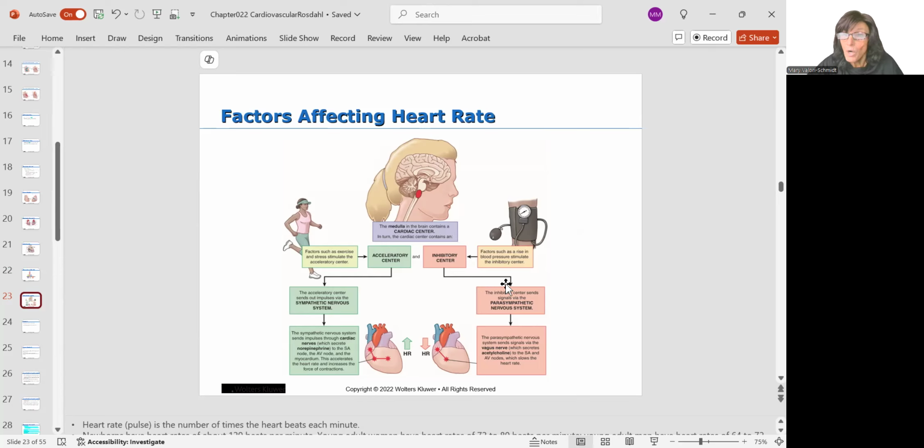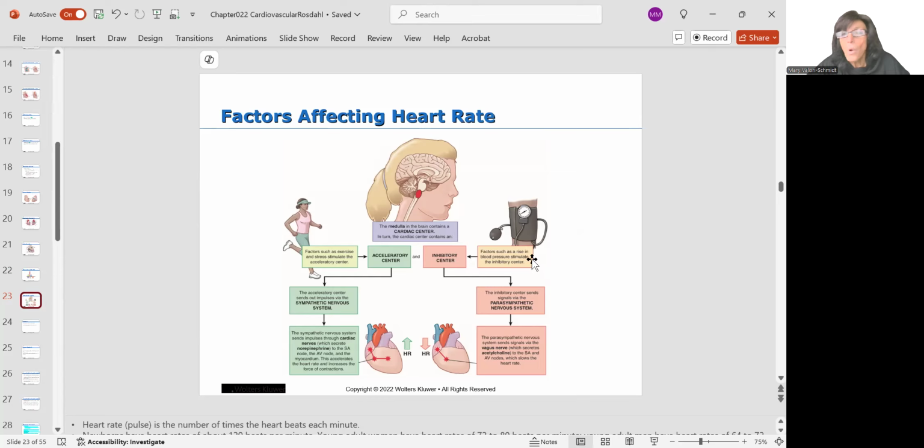What are the things that can make your heart rate increase? Well, there are different things. If you exercise, if you are running around, if you are moving around, exercise will increase your heart rate. Why? Because you need more oxygen to your muscles so that you can exercise or run or whatever you're doing. So it kicks in. So the acceleratory center sends impulses to your sympathetic nervous system, which sends an impulse to your heart, particularly the SA node, with epinephrine or norepinephrine, which is a chemical giddy up, and your heart beats faster, right?